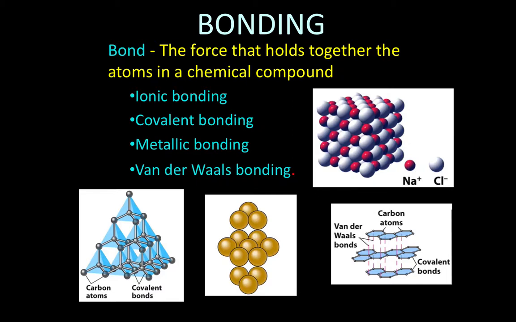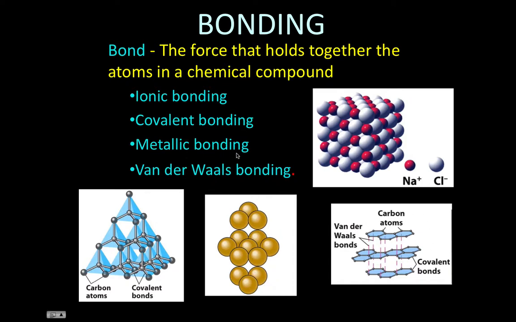The van der Waals bonds, which are the fourth one listed here, are very weak, and they really don't even involve the electron and the proton or different charges. It's really just the arrangement of how the atoms are within the structure that gives it more of a positive nature in one region and more of a negative nature in another, but they're very, very weak forces. And we'll see when we look at graphite in class how it's one of the reasons why this mineral can break apart very, very easily.